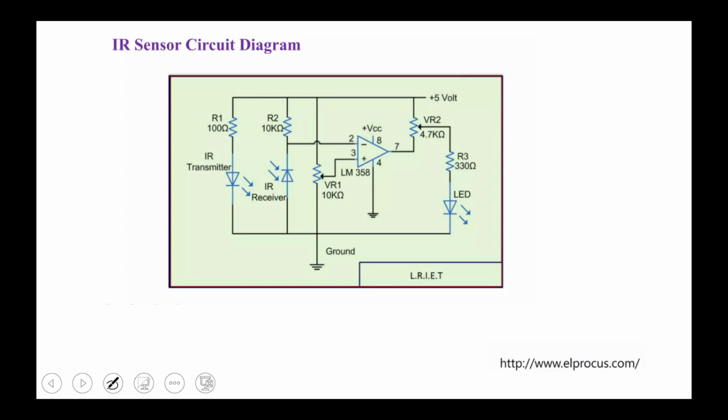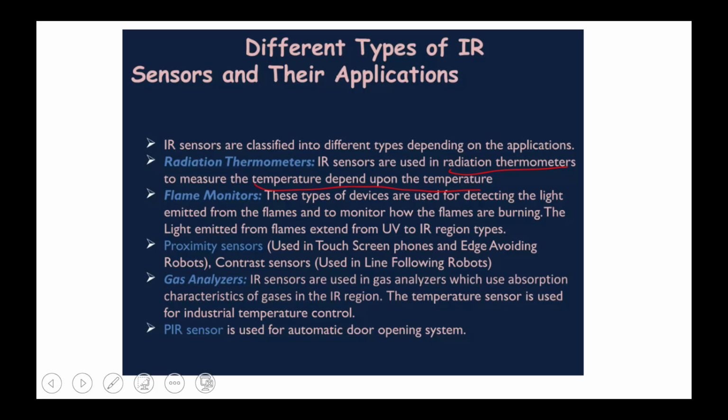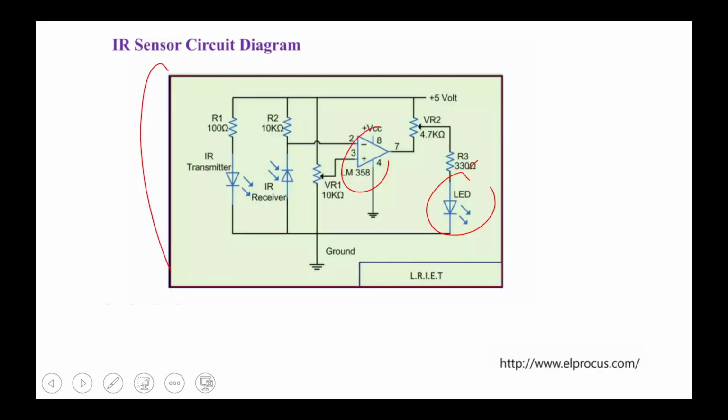So this is the circuit diagram of the IR sensors. If you want to do this, you take one LED, which is required to generate the light, and the resistance. This is LM35. It is an IC, and through that you can make the IR sensor on a breadboard also. If you have the breadboard, you need these components and you will make the IR sensors.